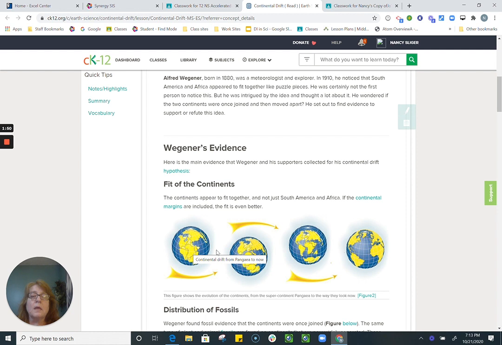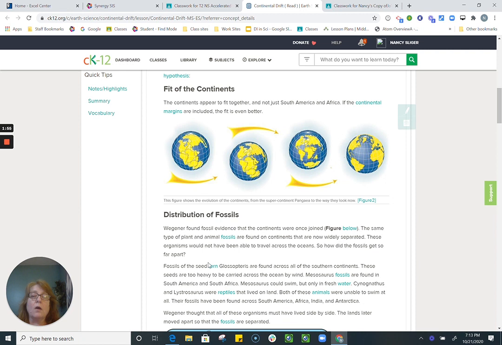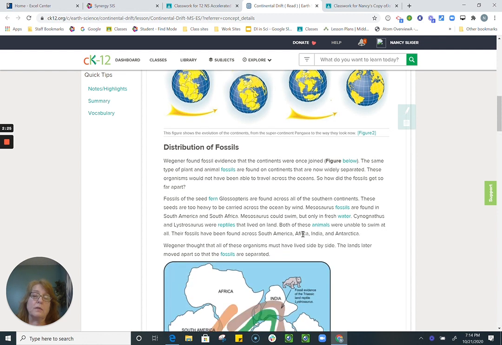That's a theory. And the reason he thought that was a theory is that there are similar fossils on different continents in the same layers of the earth. And it would have been too far for those animals to have traveled by water had the continents originally not been closer together. So the distribution of fossils is one of the reasons why he thought that the continents may have at one point been together or closer, because there's no way some of these animals could have traveled over the oceans to reach other continents.